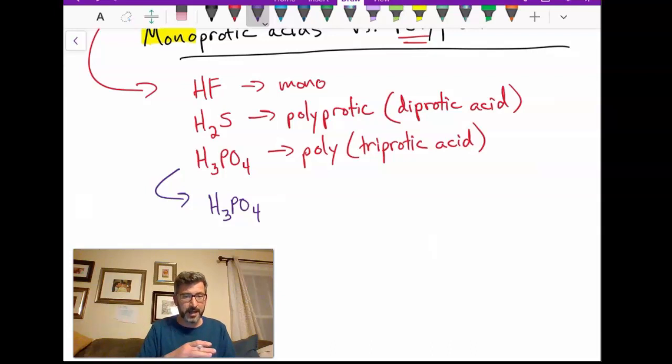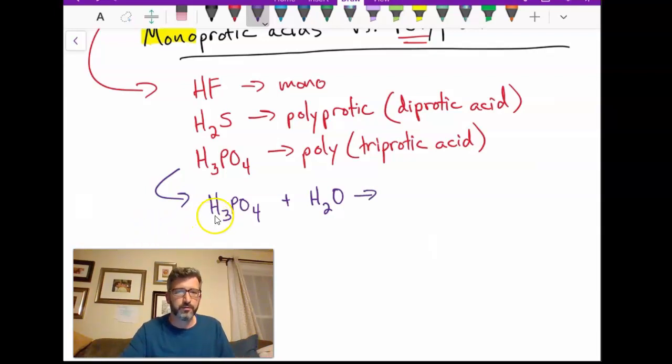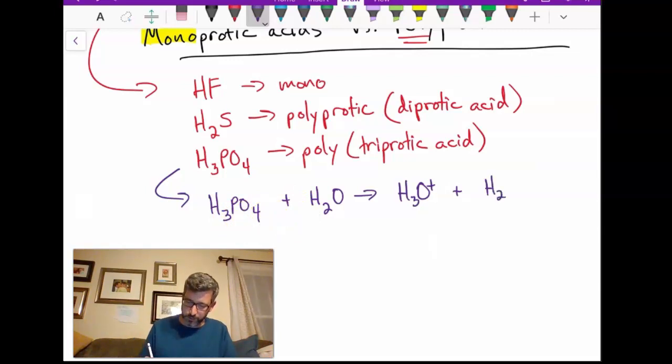And by the way, if you remember all the way back to last week when we talked about naming, if PO4 is called phosphate, what would H3PO4 be? What acid name would that get? So hopefully you remember ate becomes ic, so this is phosphoric acid. But anyway, when it ionizes, yes, it has 3 hydrogens, but it doesn't lose all 3, or at least not all at once. It just loses one of them. So one of those 3 hydrogens is going to jump from here to here, creating a single hydronium. But then what would you be left with? You're going to go from H3PO4 to H2PO4 with a -1 charge. Well, you say, why does it have a -1 charge? Well, if it had 0 charge to begin with and we lose a positive proton, it's now going to have a -1 charge.